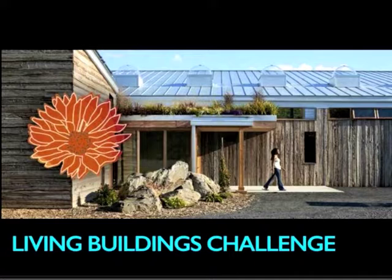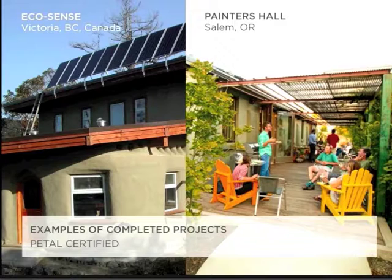So you see places, this is Painter's Hall over on the right, Victoria, BC, that's a net zero house over on the left, American Samoa, the EPA headquarters, a house in New Zealand. Here's a cottage in San Francisco, but I think San Francisco's cheating. You could live in a sleeping bag there quite comfortably. The Packard Foundation, here's one in Phoenix, Portland, Oregon, Pittsburgh has the Center for Sustainable Landscape at the Phipps Conservatory, fabulous building, the Willowbrook House in Austin, Texas.